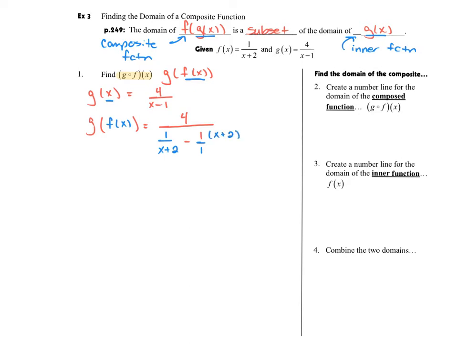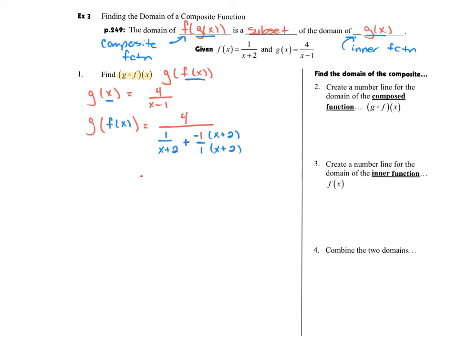So I'm going to multiply my x plus 2 and my x plus 2 on the top and bottom to get my common denominator. And again, if you've been watching my videos for a while, I always like to change that negative to a positive, and I like to write the negative up top. It just makes it a little bit easier to keep track when we distribute that negative in a little bit.